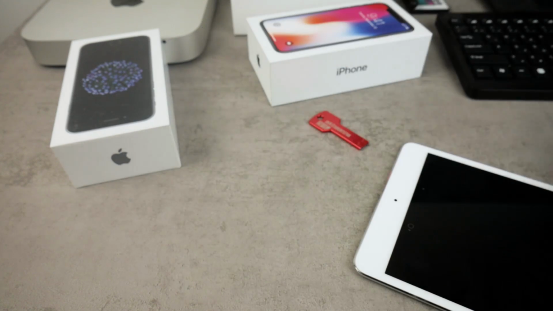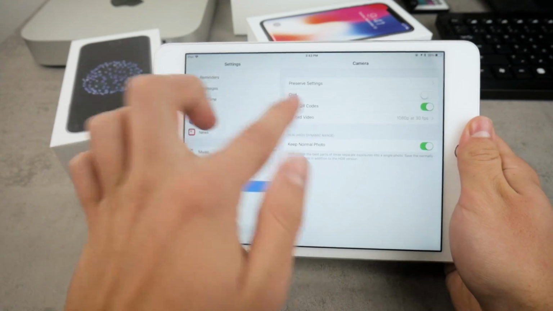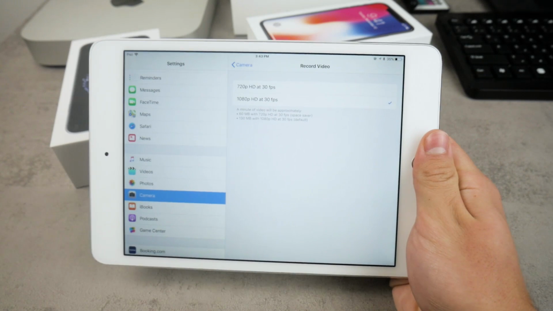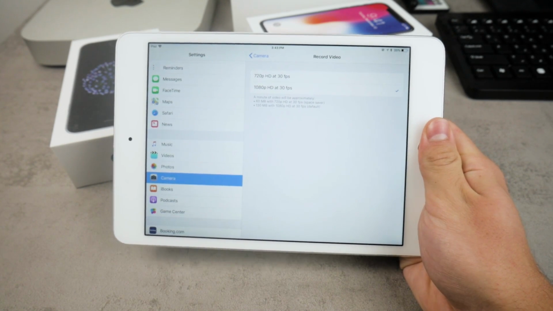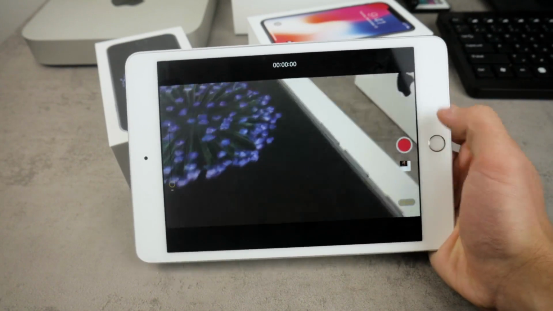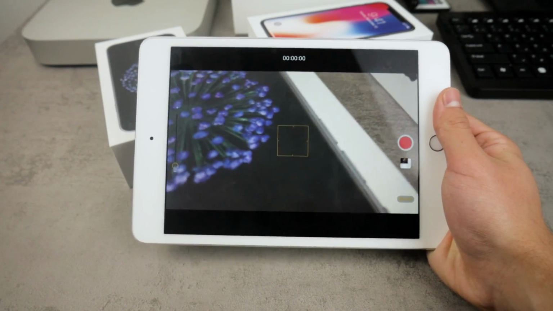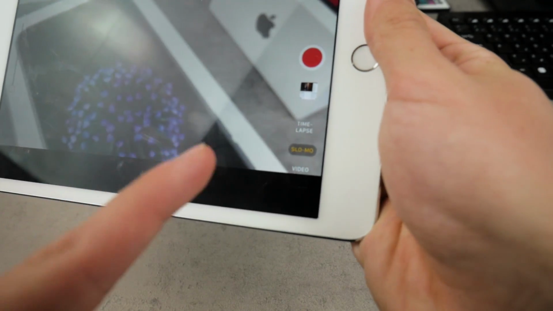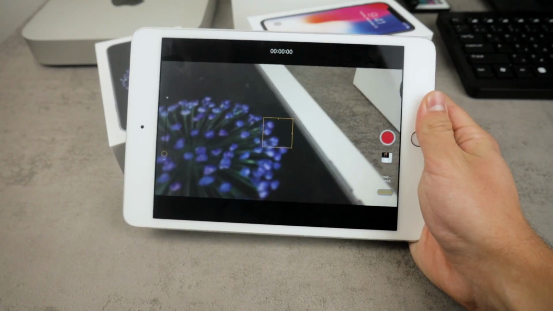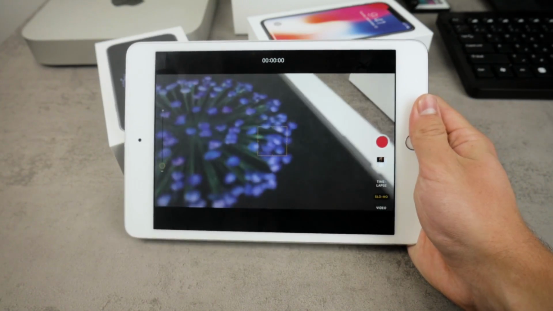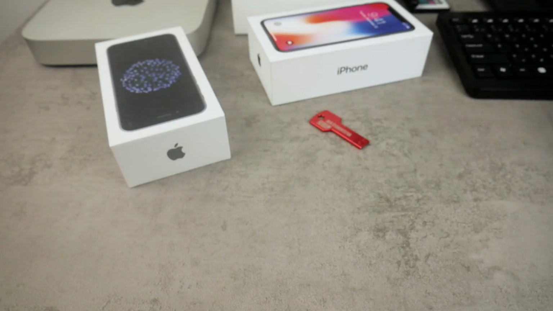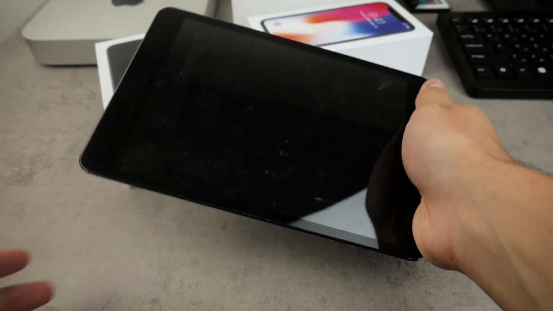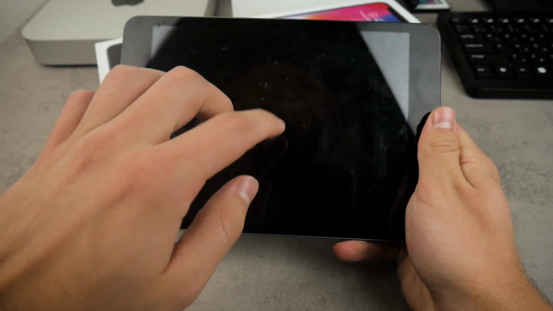But with the iPad, you don't have that many options, and you are basically only stuck with 30 FPS, and you can only choose the resolution, which doesn't really play any role in this. So what can you do about it? On the newer iPads, however, you have the ability to use the slow motion feature, which is actually this one right here. It works pretty well. It's the 120 FPS, which looks pretty smooth if you ask me, but on the other iPads, like if you for example have something like this one, and this is the iPad mini first generation, and this one doesn't have anything like that.